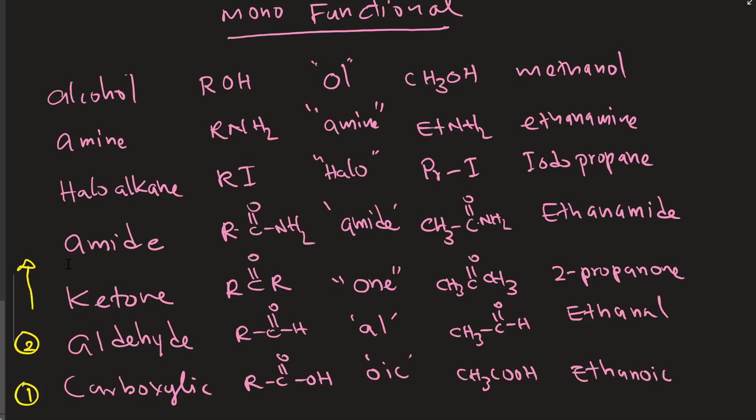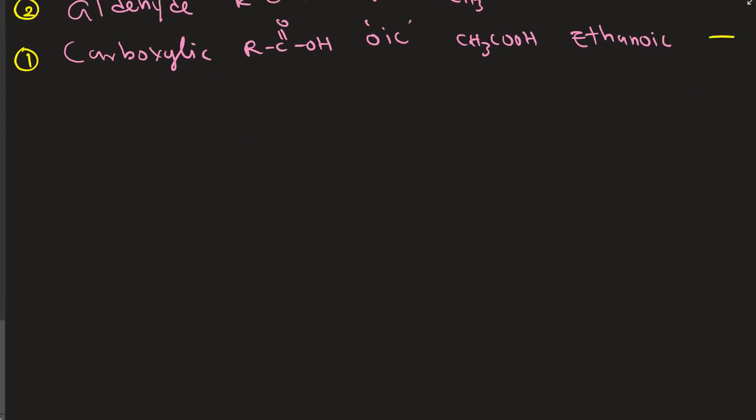Now the priority order actually one, two and so on. But at least you have to know the top of the food chain is carboxylic acid. That's the number one priority. Then the aldehyde and then so on. Now just know in case, if you have a second group, it's a substituent, that would be a different name. So alcohol, it would be hydroxy. Amine, it would be amino. Halo would be always halo, iodobromo, chlorofluoro. And the other ones just, ketones could be oxo, but the other ones do have names, but don't bother now at this point.